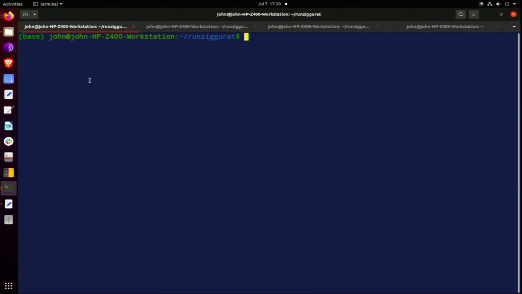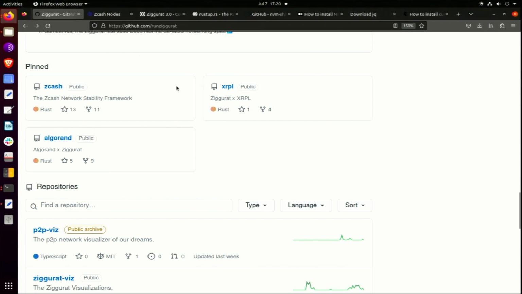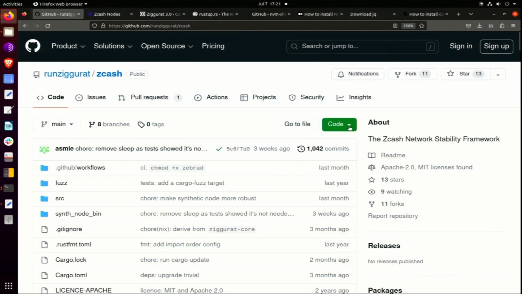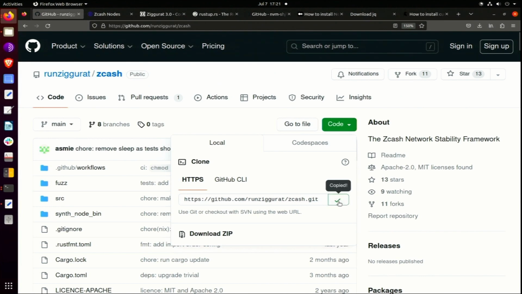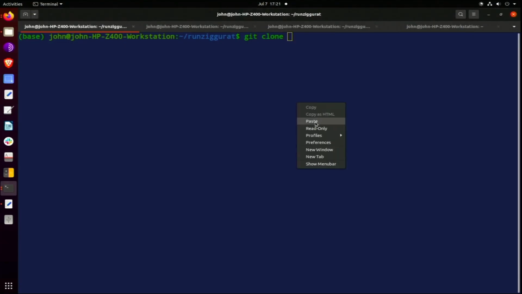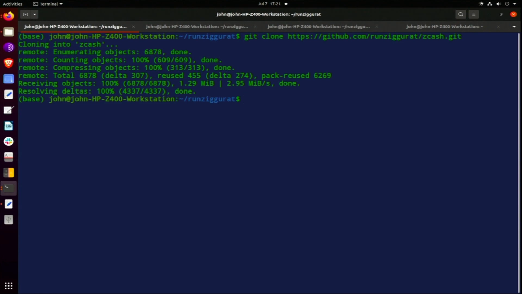So we're going to run git clone, and then we will copy this repository's address, paste that right in there, and we will clone into the Zcash folder. Okay, now let's change into it.